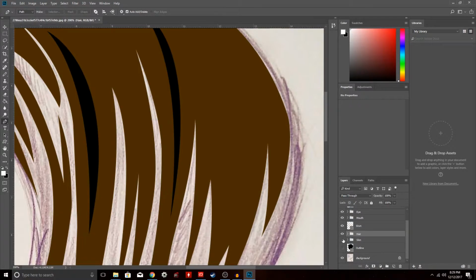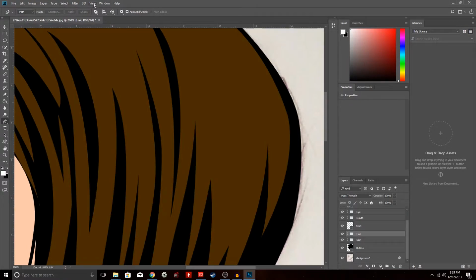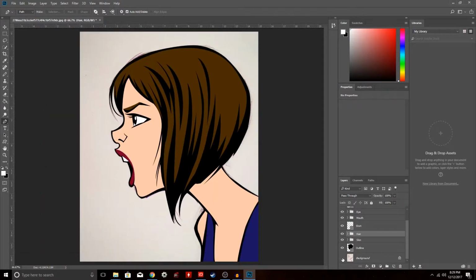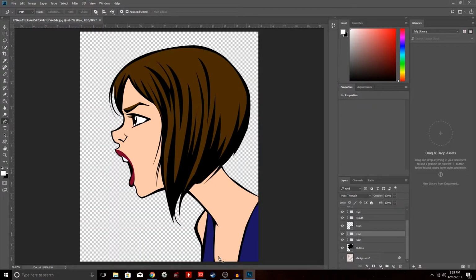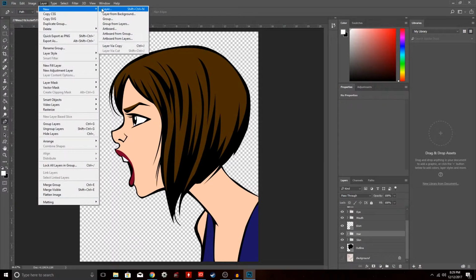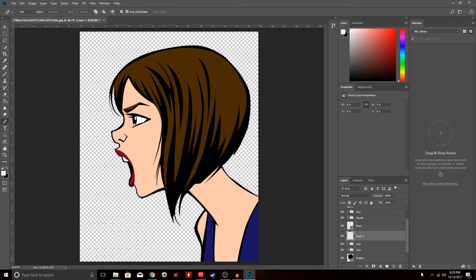So now that all of that is put together, you now have a vector graphic that whenever you blow it up, resize it up and down, it will never lose quality. Now this is, of course, a huge thing when creating graphics.